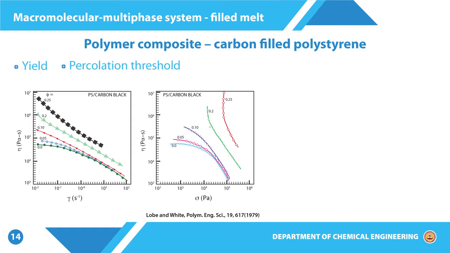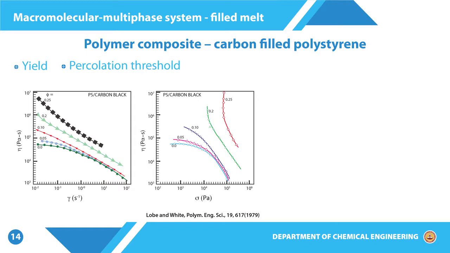So, the polymer viscosity is around 6 × 10^4, and it decreases gradually as the strain rate is increased, leading to an overall shear thinning response. Now, when we start adding more and more carbon black in this material, again we can see a qualitative change. The Newtonian plateau observed at low strain rates is no longer observed, and it appears that at higher and higher volume fractions of carbon black, there is a divergence and the viscosity would appear to be going to infinity.